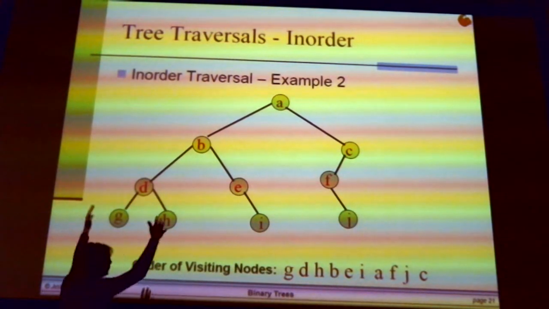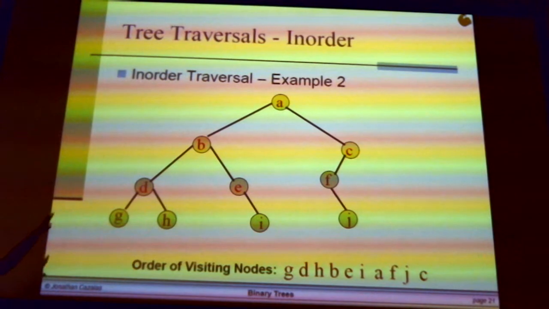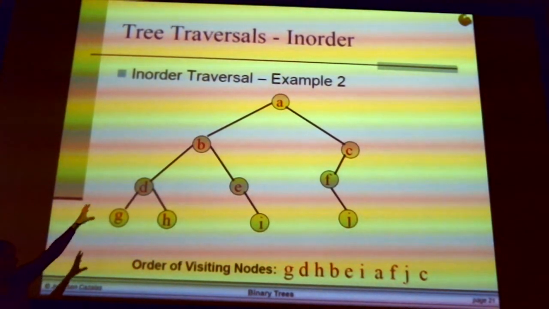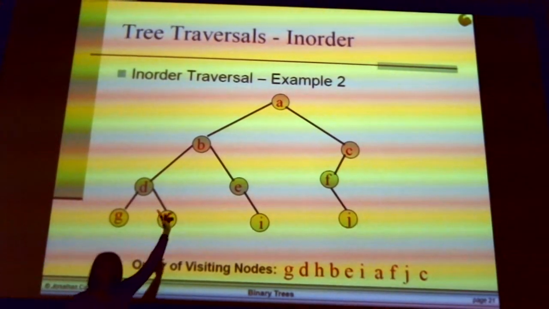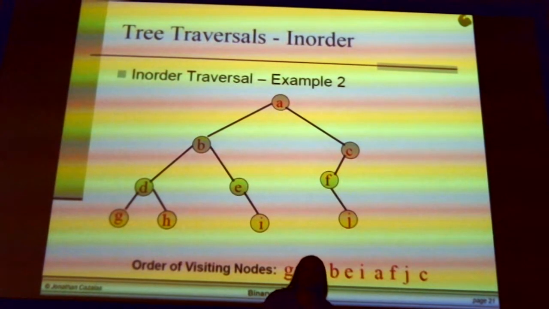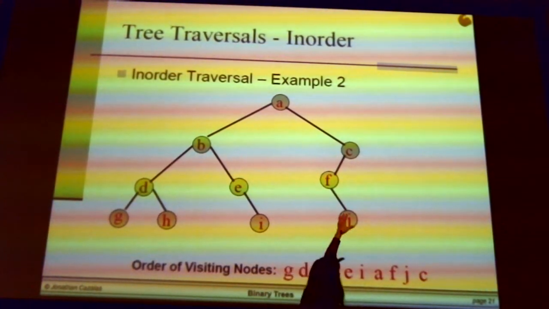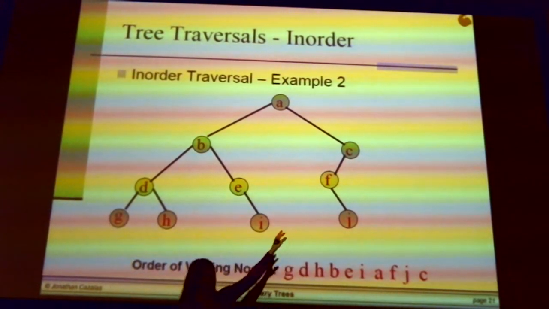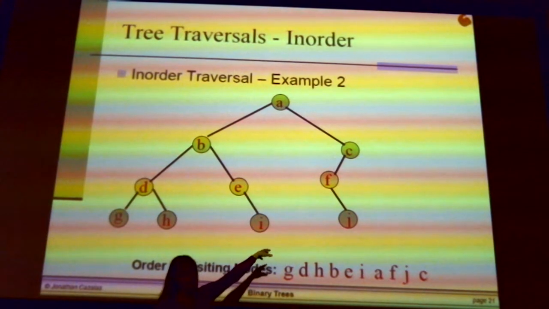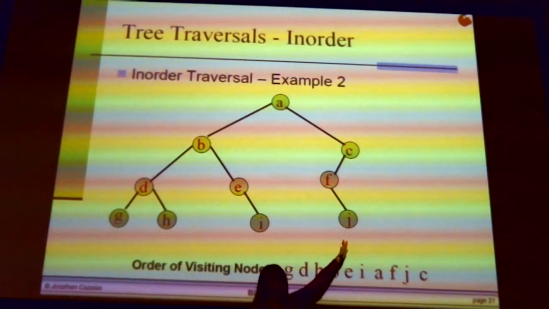Now we've done the whole left side of A, because we just dealt with all of B. So because we've just dealt with all of B, then we can print our A because we're doing in order. Now we've got to print everything on our right. Okay, so now we're dealing with the rightmost child. So we come down here. C is a parent. It has children. It has a left child called F. F is a parent. It has a child called J on the right.